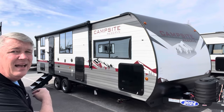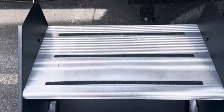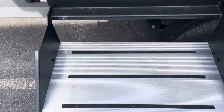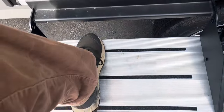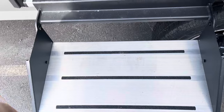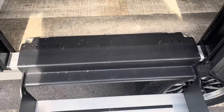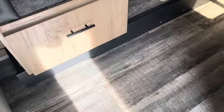Let's jump inside. Before we even get inside, look at that wide step right there — you've got solid steps and then a nice wide first step coming out of the camper, which makes it so much more stable. And then look at these incredible barn wood floors — I just love it.